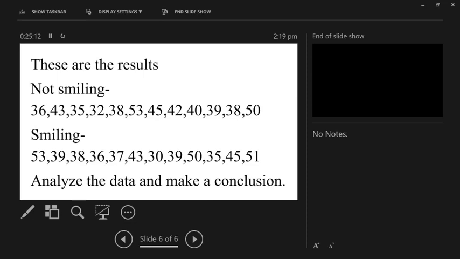Exactly. So what were the two possibilities that you could have a picture of? So, you could get a picture of what? Smiling or not smiling. Okay. So, that's the treatment. And then the responses would be what? The ages, the numbers. Right, good. So you're going to have two columns with those in there.